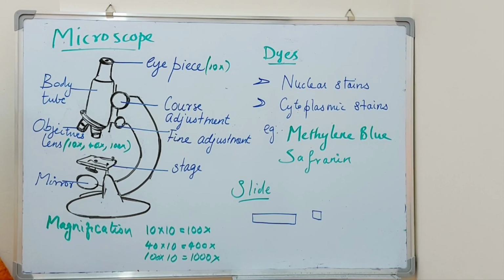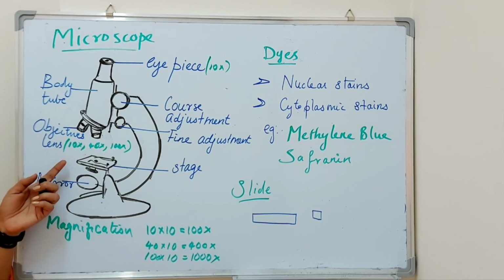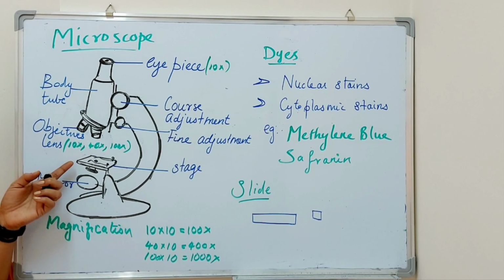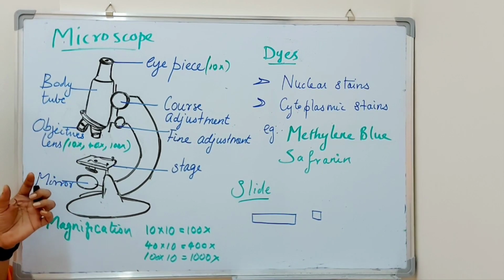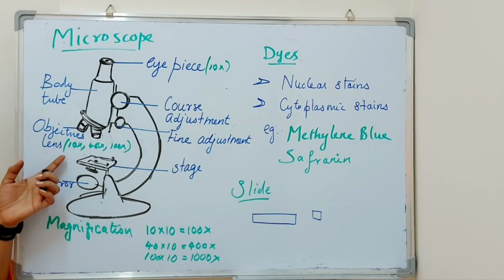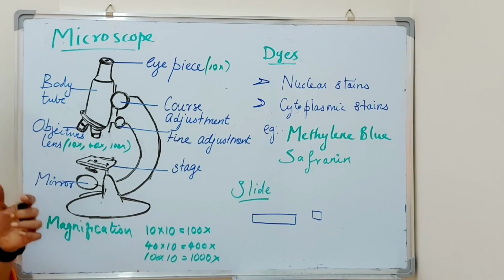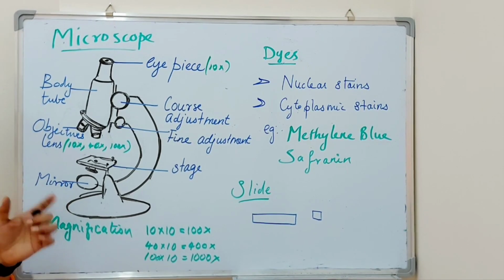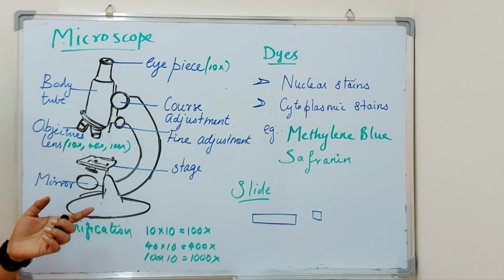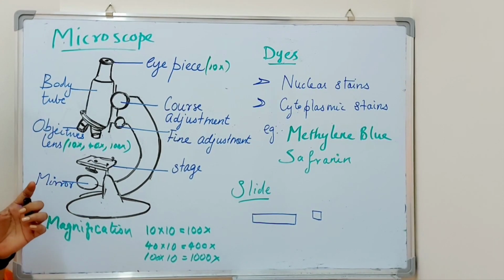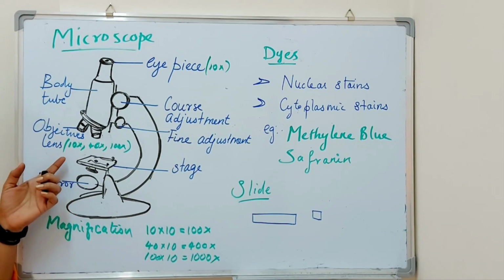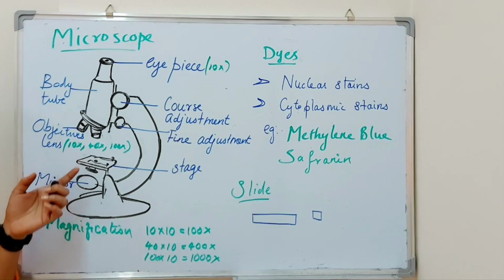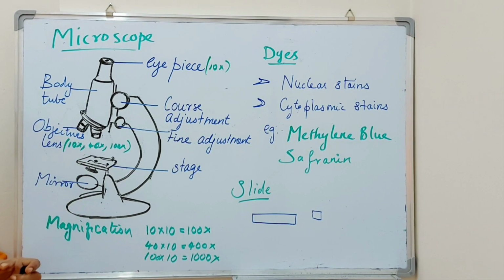Now we will study the magnification produced by the microscope. For that we need to understand a few more things. That is, objective lenses have different powers, that is 10x, 40x, 100x like that. So if we want to view a thing in low power, we need only 10x power. But if we want to study further details, we have to go for high power, that is 40x, 100x like that. 100x is not available in normal laboratory microscopes. That is seen only in highly sophisticated microscopes. So the power of objectives is normally 10x and 40x, and the power of the eyepiece is normally 10x.